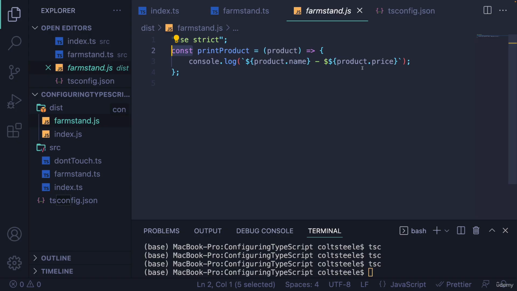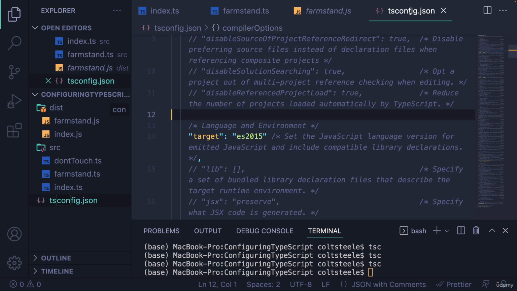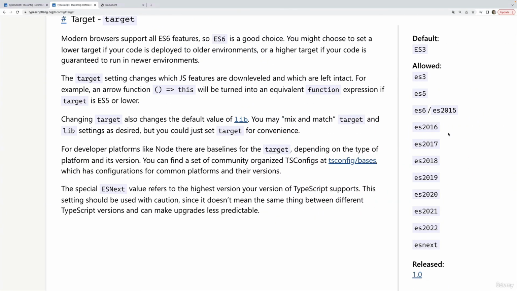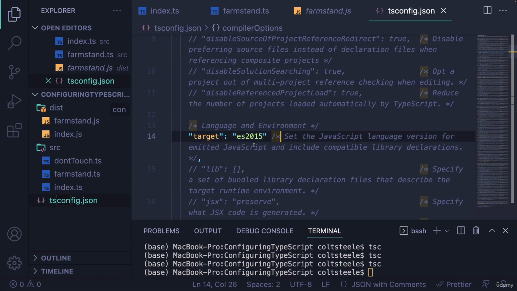So if you want to change that output language, which you probably will, depending on what you're working on and who you're working on it with and the company you're at and all this, there's a lot of situations where you will change target. You may not want it to be some super old version of JavaScript. You might want something more cutting edge. So we can use those cutting edge features in TypeScript.